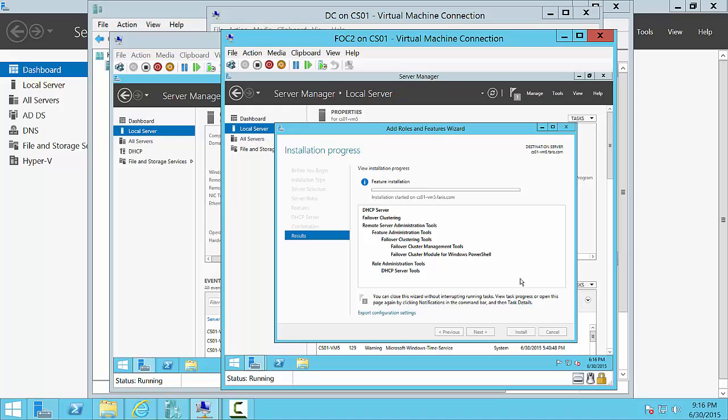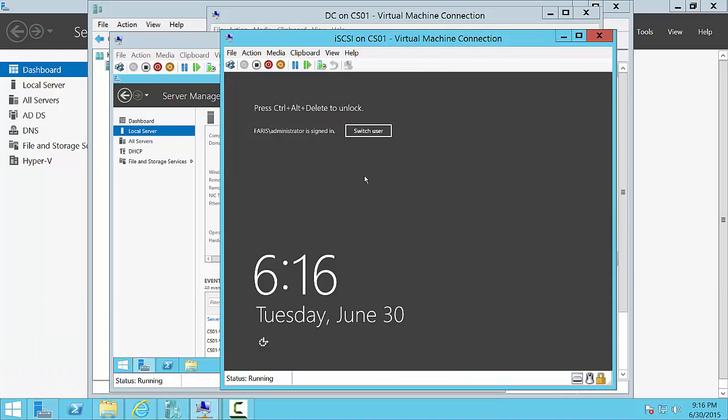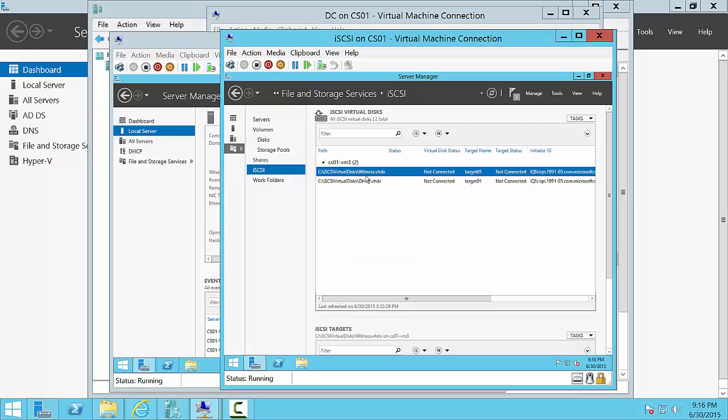While that's installing, guys, I'm going to go back to my iSCSI target server and look at my iSCSI target, and see if those disks are connected, which we know they are. I'm going to hit refresh. Yeah, and they're connected.